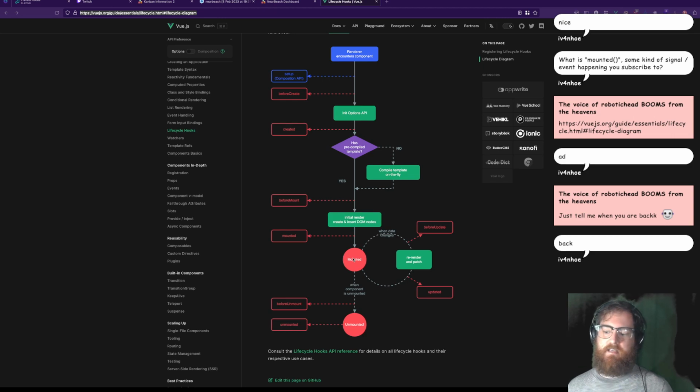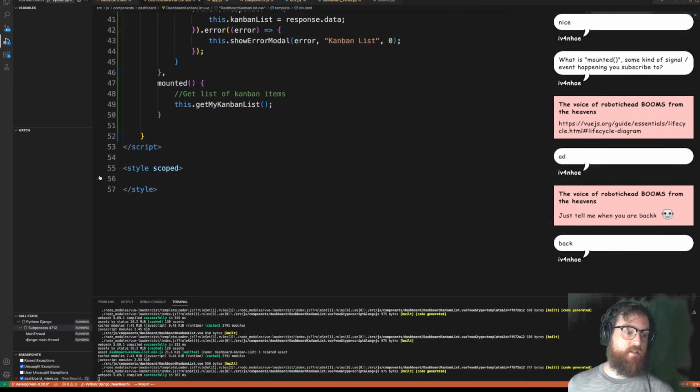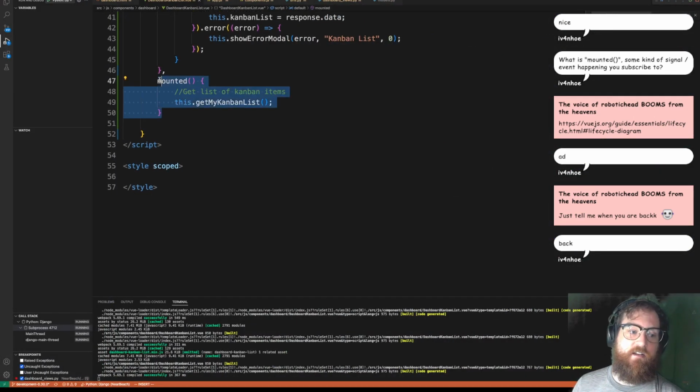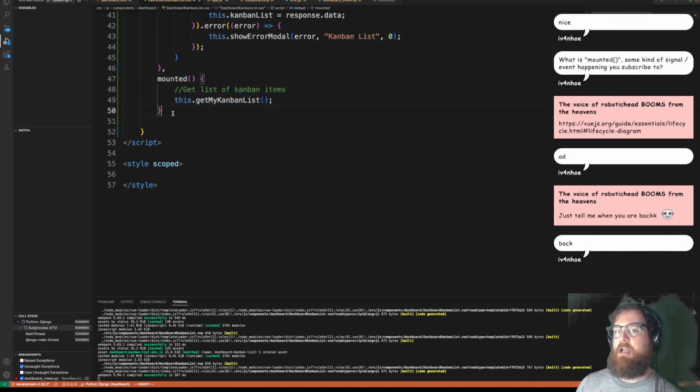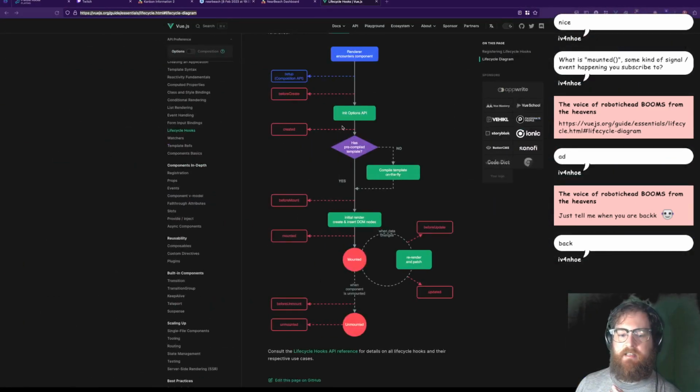It will run those particular functions that I specify in here, and a lot of the times you would use it to calculate data or collect data from Axios. Those are the two main reasons why I use it. I can't think of a third reason at the moment. I'm sure there are other people that have a good reason why they're doing stuff in mounted.